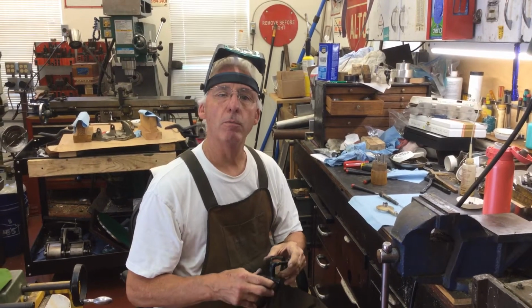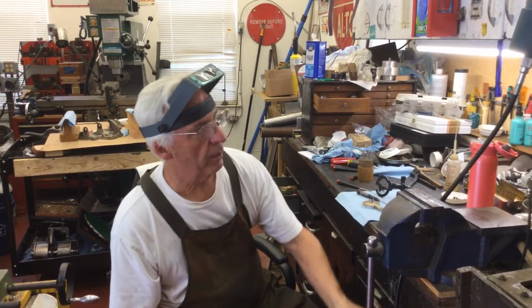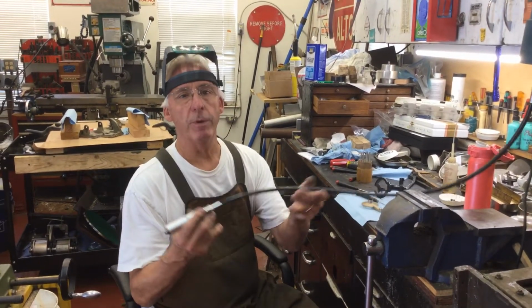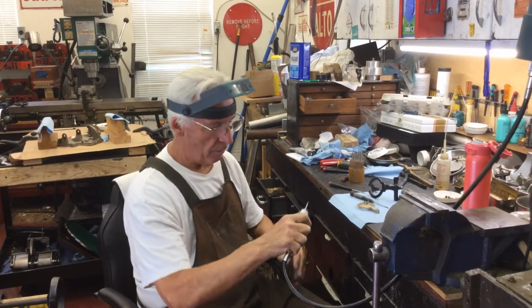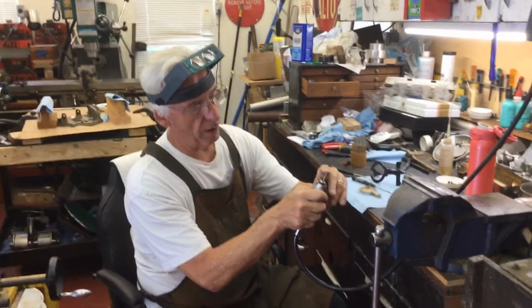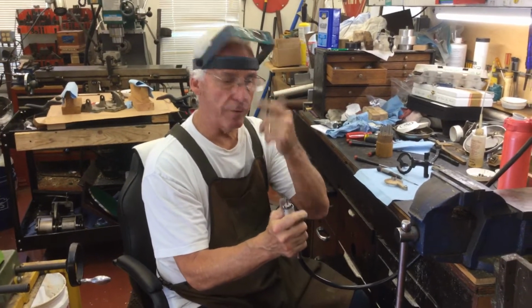I'm back on the Diamond B reproducer that was happily frozen into the casting, and I'm going to show you a few steps in prepping. The first thing I did was use a Dremel. You can use any, but I like one with a flex shaft because it's easier to handle.